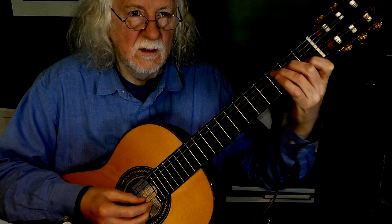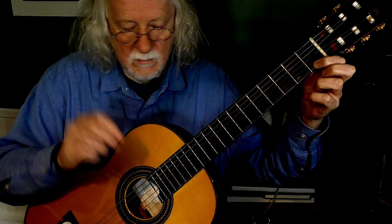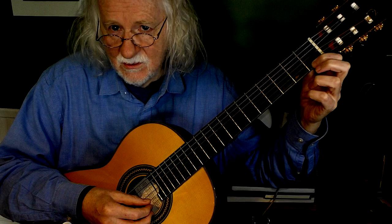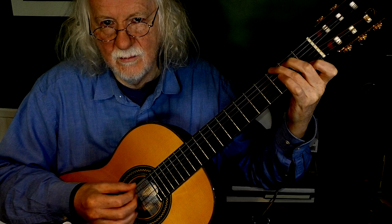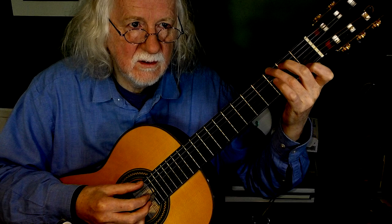Instead of calling that F, if I'd written it out as E sharp, yes, you can get E sharp, despite what they tell you in your first lesson, and B sharp as well. So this is E sharp now on top of this G chord. Now E is six notes above G, so this is an augmented sixth. And remember, it goes up the way, and the bass goes down.